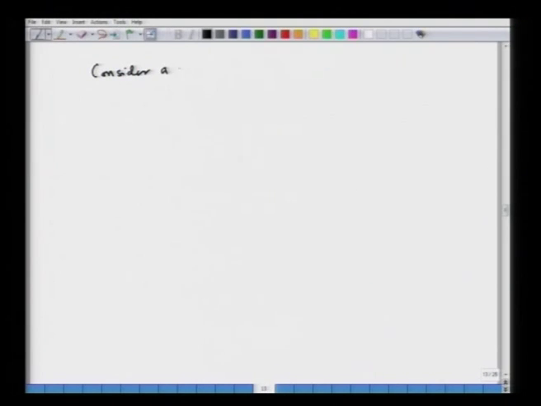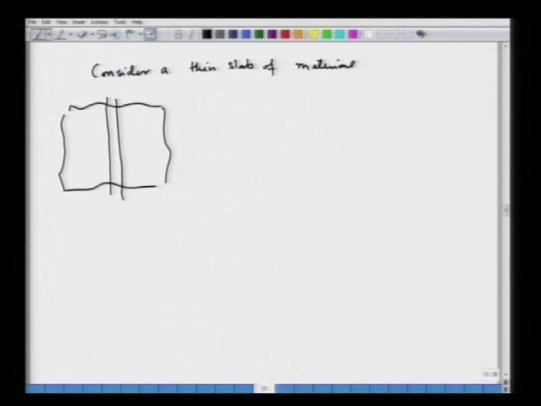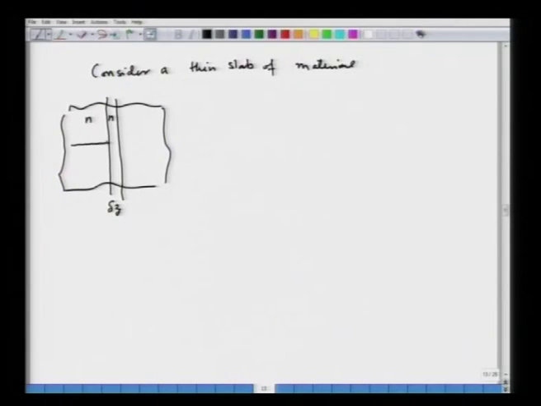So, in this derivation, let us consider a thin slab of material. In order to make the derivation simple, I am going to assume this is my thin slab of the material, which has the dimension delta z and refractive index n, and it is in a bulk of material, which also has refractive index n. The reason I am assuming the bulk and the thin slab to have the same refractive index is that if the refractive index is different, some of the light is reflected back. But if I assume it to be the same, I can easily ignore that: there is no reflection, R is 0 here. Then the light will propagate, there will be some absorption here and something will be transmitted. What I am interested in is figuring out what this absorption will be in terms of N and kappa.